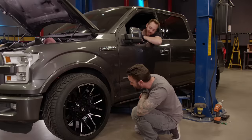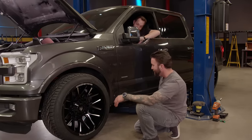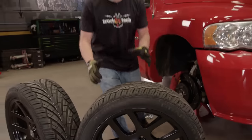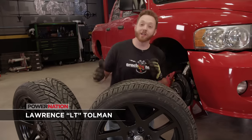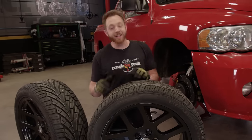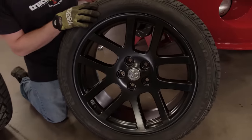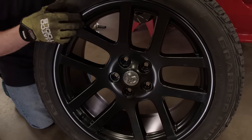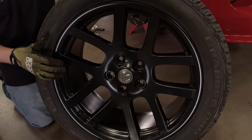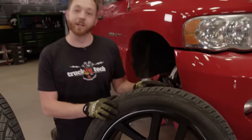I think we good. All right, well, that was way too much effort to put a wheel and tire on, but I'm gonna show you how easy it can be. So instead of running an aftermarket wheel that's way too wide and sticks out so much it makes the truck look like it belongs in a Luke Bryan country music video, I decided to keep things a little bit classier and go with a stock SRT-10 Ram wheel. Now these are a 22 by 10, so there's no need to go any wider, but I got these powder coated a dark gunmetal charcoal by the guys at Blast from the Past in Lebanon, Tennessee.